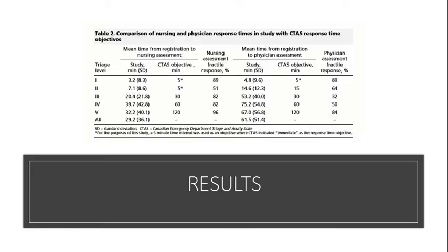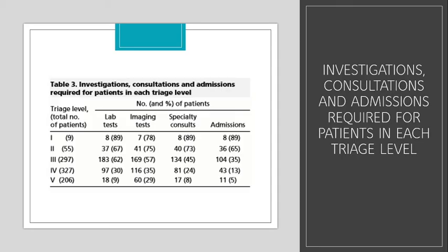And so here's a comparison table that shows us the mean registration to nursing assessment and mean registration to physician assessment intervals, and the fractile response rates for each CTAS level. Here, CTAS emphasizes that the primary operational objective is the waiting time to see a physician. The CTAS time objectives provide useful standards for benchmarking and examination of a department's fractile response rates for registration to nursing and registration to physician assessment times. These provide an indication of the efficiency of assessing emergency department patients.